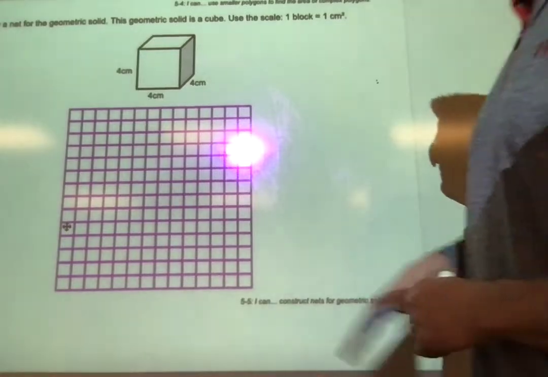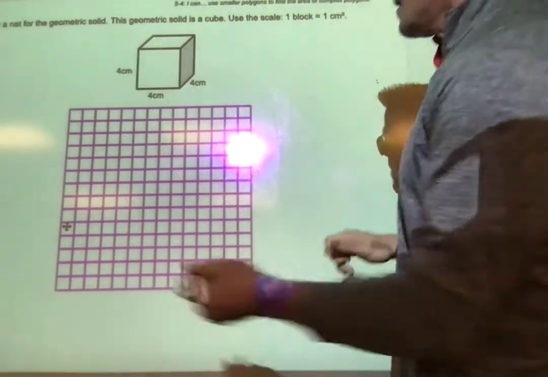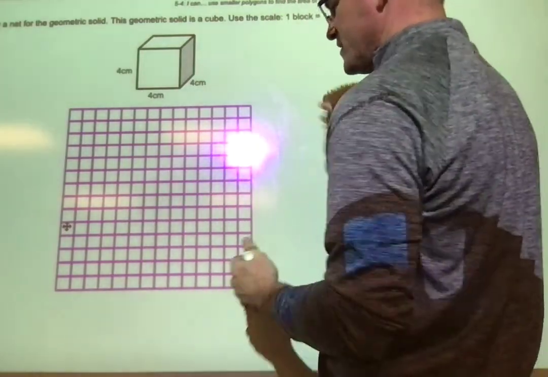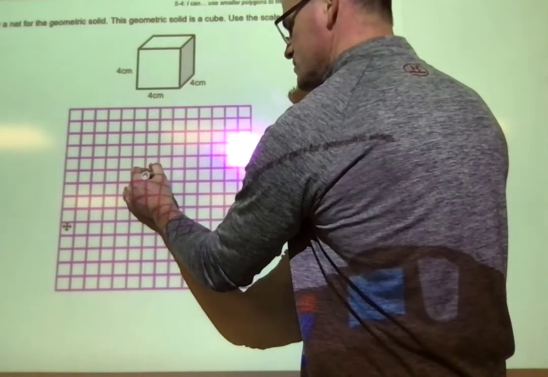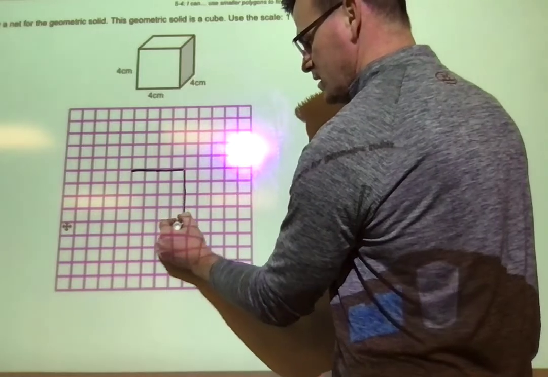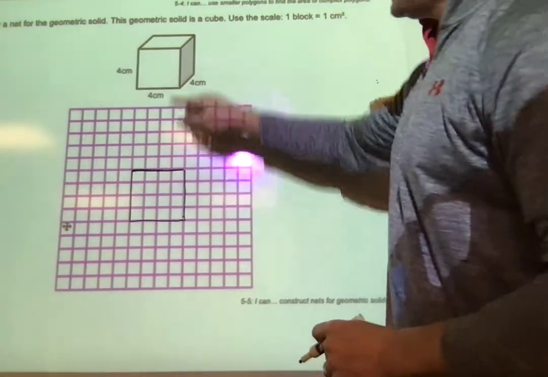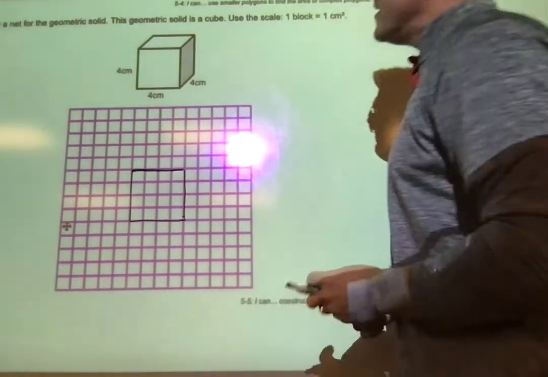All right, so I'm going to start in the middle. I like to draw the bottom first and then open it all up. Okay, so I'll start somewhere in the middle here. And it's not all going to fit on here, so we'll have to go outside this grid just a little bit, but we'll get it close. Okay, 1, 2, 3, 4 by 1, 2, 3, 4. Okay, and I like to think of this as the bottom, the part that I can't see, and then I'm going to unfold it and drop the sides down on this net.